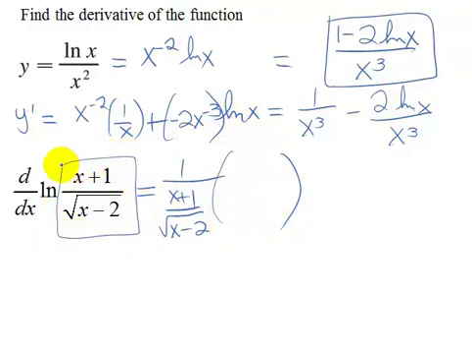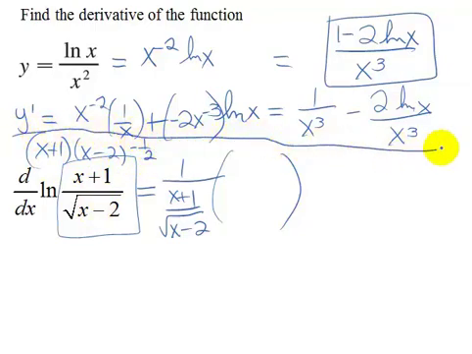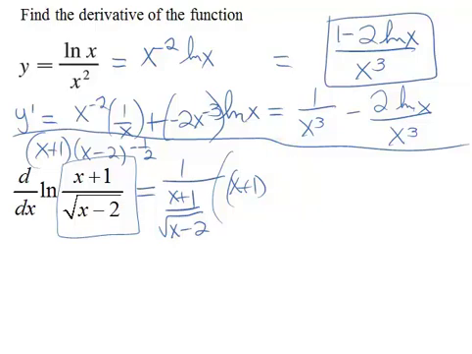Now, taking the derivative here, I think I'm ready to again pull the little trick of this is x plus 1, and I could express this as x minus 2 to the negative 1/2. And I think I want to do that because I've already kind of got a complex thing going on here, and rather than have this quotient rule with this radical and so forth, I would just go ahead and express this using a product rule. So this is going to be first, which is x plus 1, times the derivative of the second. I can see already that I don't want that parenthesis that close, so let's take that out.